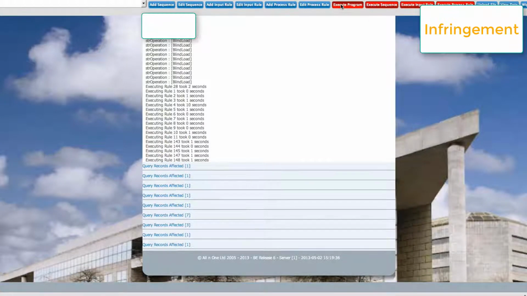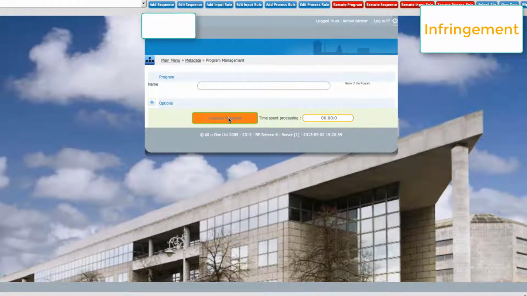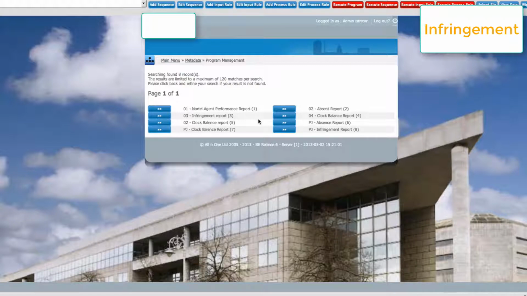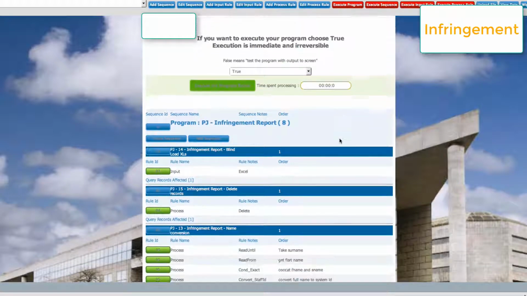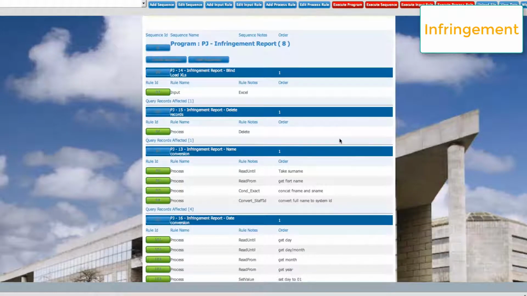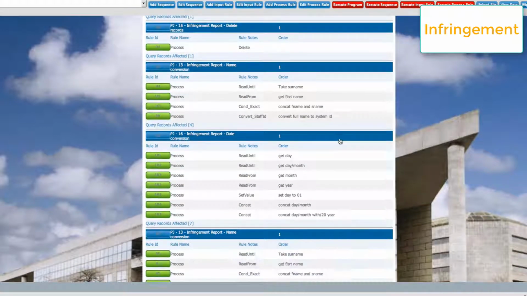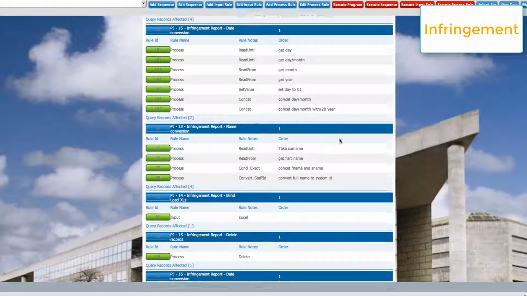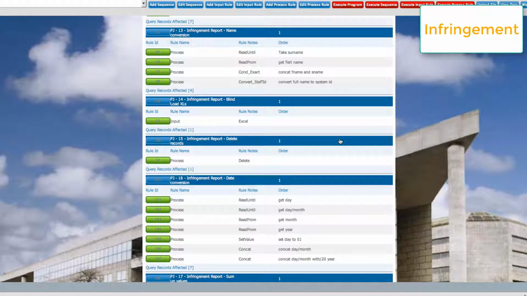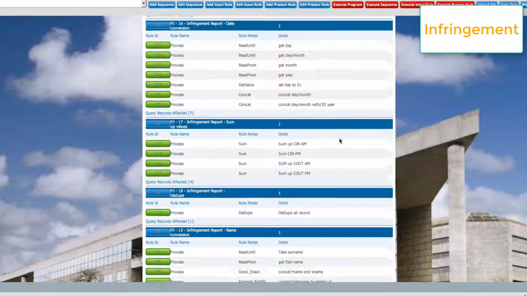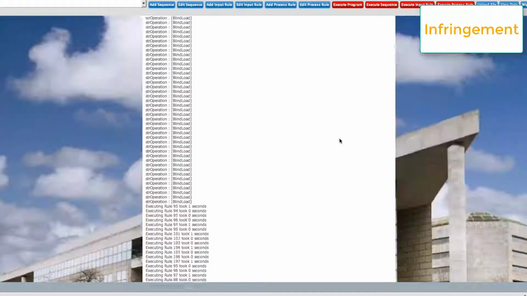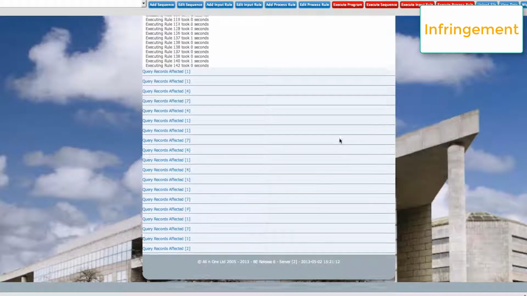The process we now say was we wanted to execute a different program, the different set of rules that process that infringement report. Once again, we say we want the data to execute. The true false allows you to be able to test and see if your rules are going to work. And as can be seen here, you can have literally hundreds of rules in how you process your data. All of these rules are very simple ones of what you would do manually, but they've just been set up as macro rules. There's the data processed.